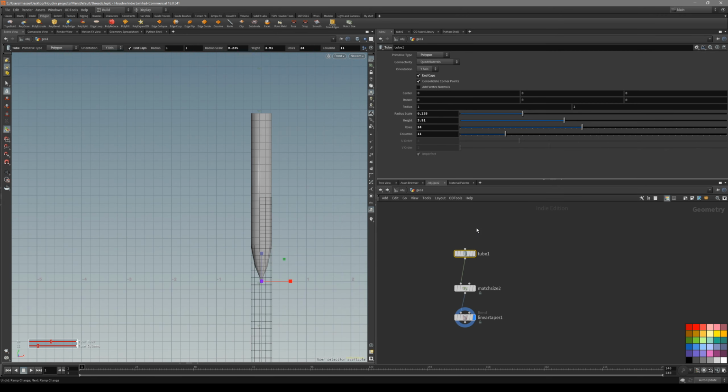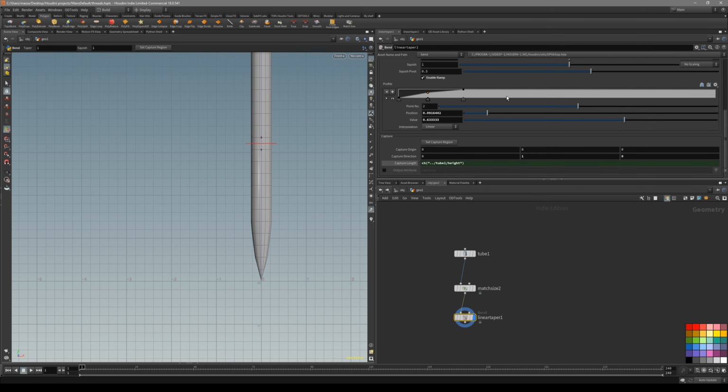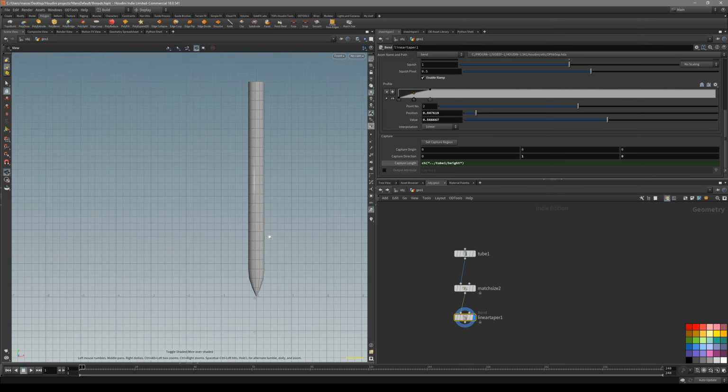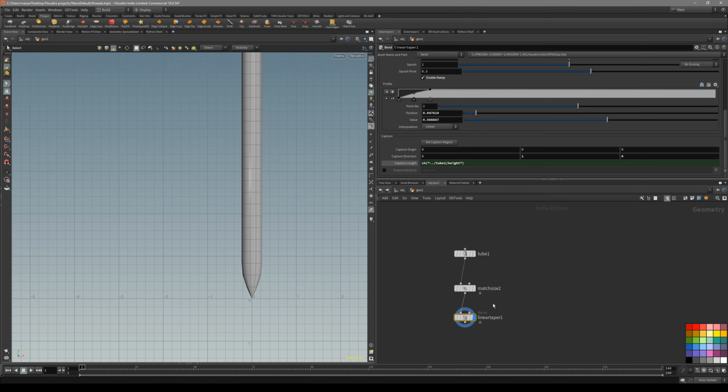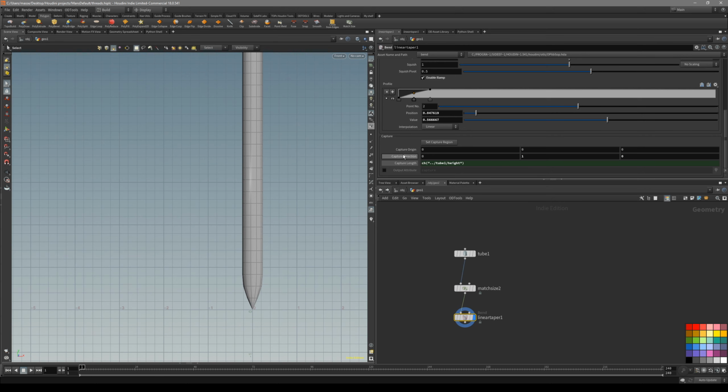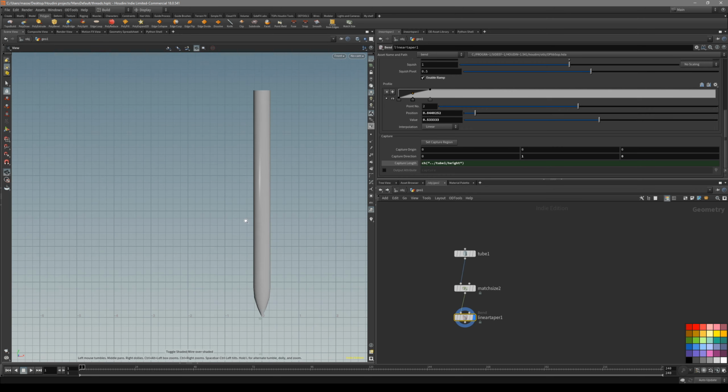Maybe our screw should be a little bit longer in height. Let's make it a little bit bigger in height. You see our bend is still working, with this as the relative reference for all of the objects. Something maybe like this. This is going to work out nicely, I think. Of course, you can always go and change it as you please, but this I think is going to work out nicely.